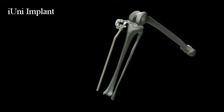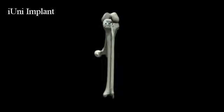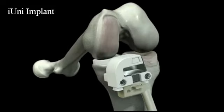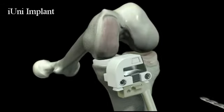Step 3. Tibial cuts. With the leg in flexion, slide the tibial iJig onto the post on the front of the balancer chip and seat the tibial iJig flush against the anterior tibial surface. Drill and pin both holes on the tibial iJig and remove the tibial alignment rod if desired. Perform a sagittal tibial cut using the tibial iJig.